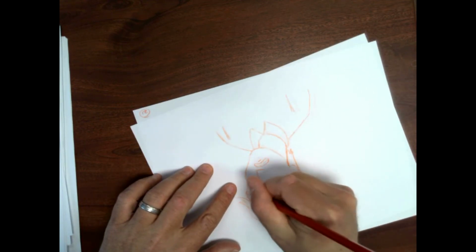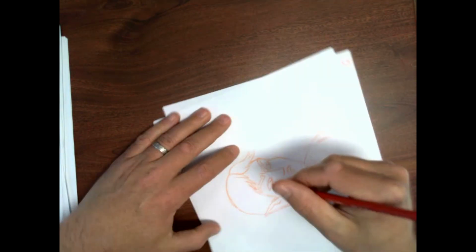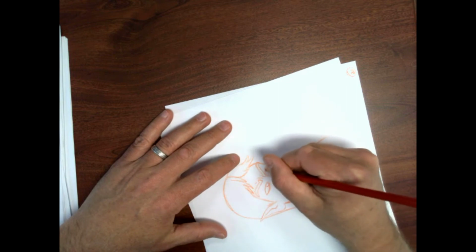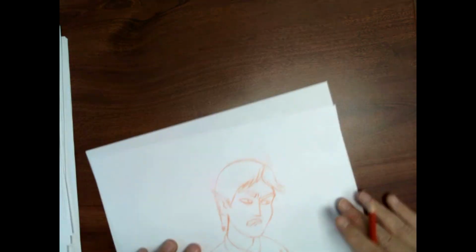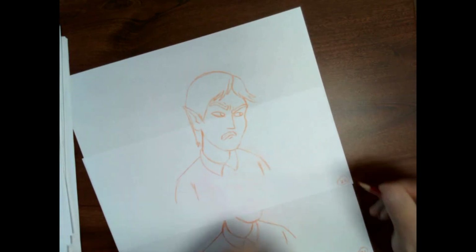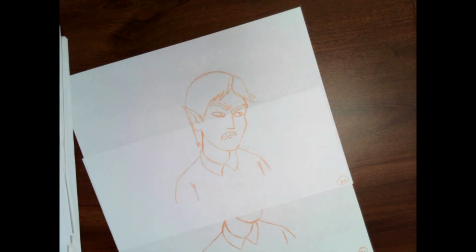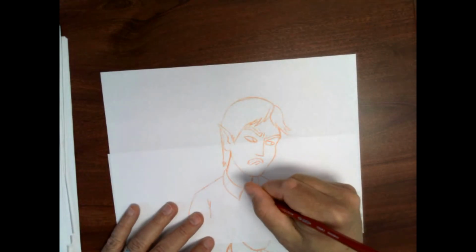And you'll see on the next frame that one of the differences here, the hair is still trailing. In the next frame, I'm literally going to trace the shape of the face, but I'm going to make the hair flop down. So that's drawing number 22, and here comes drawing number 23, which is pretty much going to be a hold.